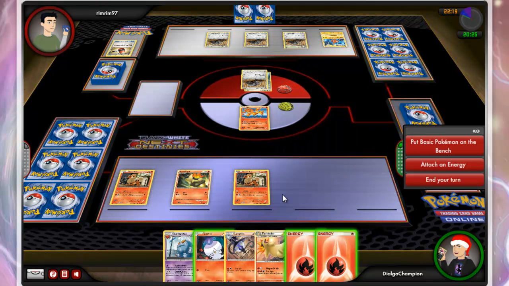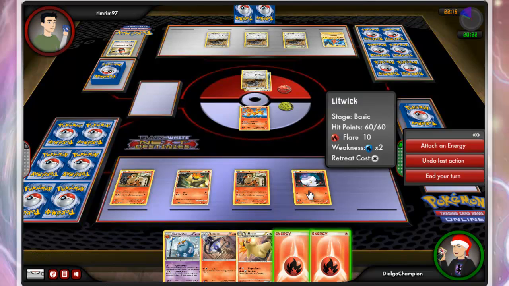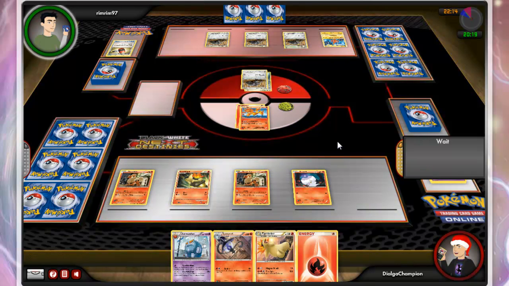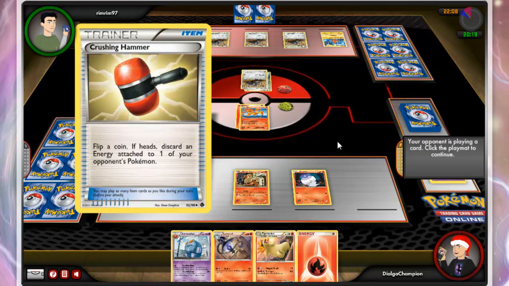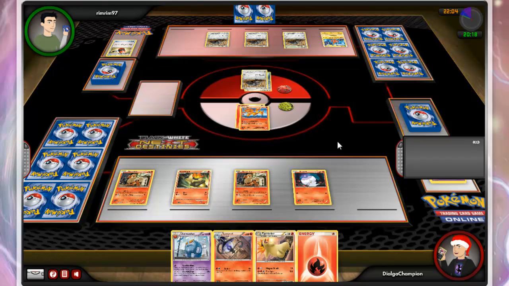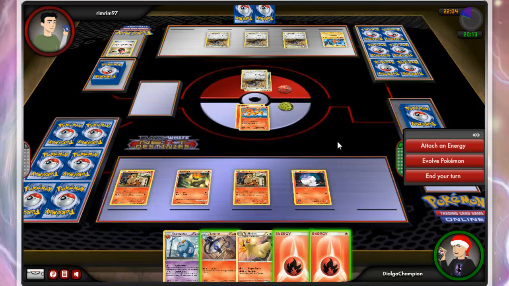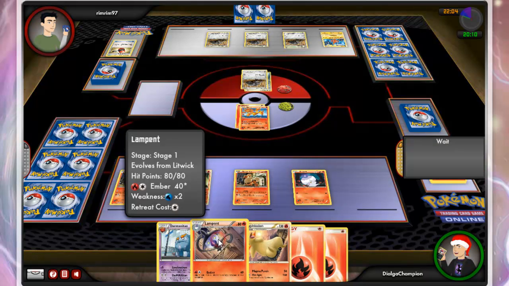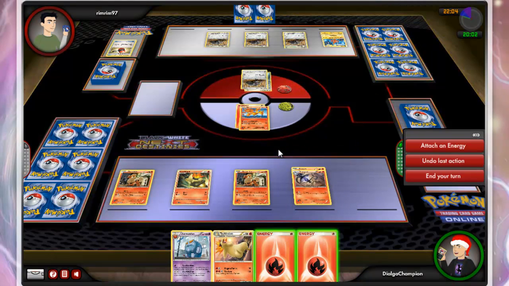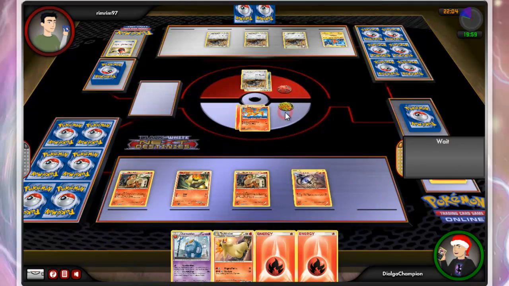Another 4 cards. I just got a Litwick, so let me play that. And I will attach another Fire Energy to Moltres. And hope for the best. How many Crushing Hammers does this guy have? This is the 3rd one. Thank you! It finally failed. And I just lost another 4 cards. Another Fire Energy, that's good. So I can evolve my Litwick into Lampent. And I will equip another Fire Energy to Moltres.